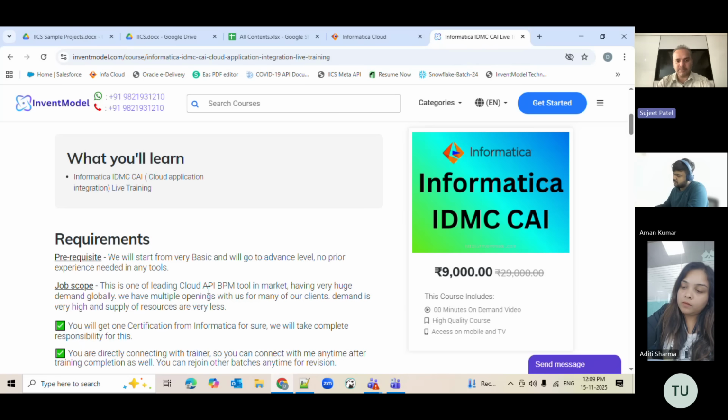Thanks, Suraj. This is true. Even for MDM requirements, they are expecting CAI. CAI has become a kind of add-on, whether you are going for CDI, CDQ developer, or MDM developer. It has become a mandatory add-on because it is an integration tool, which will be used in most data-related projects. This is very important, and we are already covering it in depth. We have listed down all the topics.